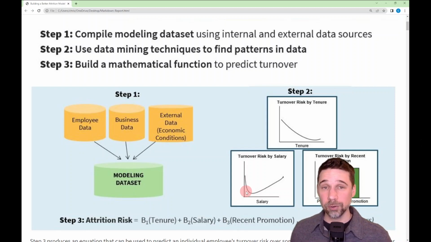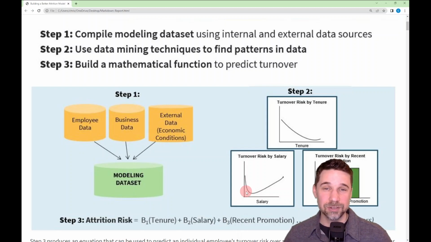So we look at employee characteristics like age and tenure, as we've seen, but we also look at things like salary, how long the person has been in their position, how far they live from the company, what type of retirement plan they are enrolled in, and we also look at their job experiences. So what's their performance been like recently? Have they had a promotion or a salary increase? Have they had opportunities for professional development?